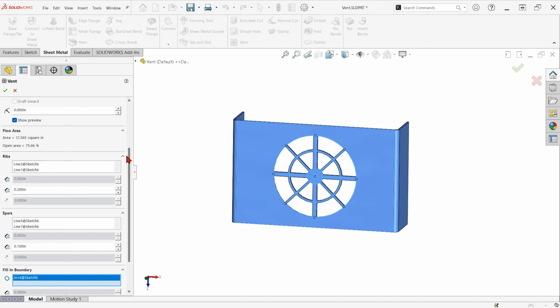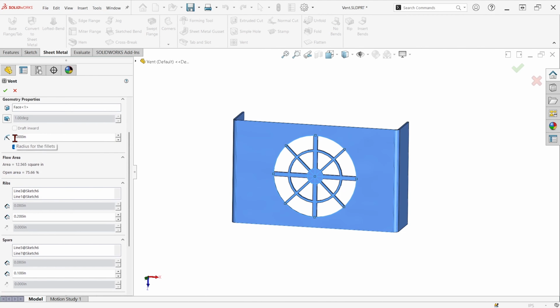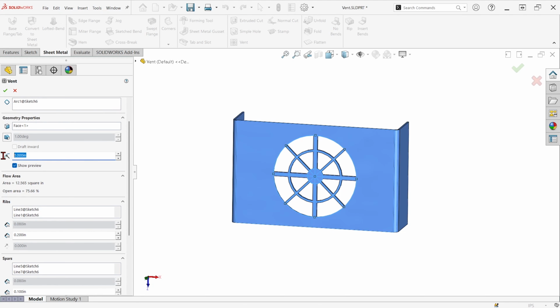And then if you would like to have a fillet on all those corners, you could put a value in back up at the top here. Maybe we make it all have a fillet of 0.125 inches. You'll see the update that happens. All those corners get filleted very nicely. And we also can tell what the flow area of our hole is. If you ever had to hand calculate that, now you don't have to do that kind of stuff anymore.